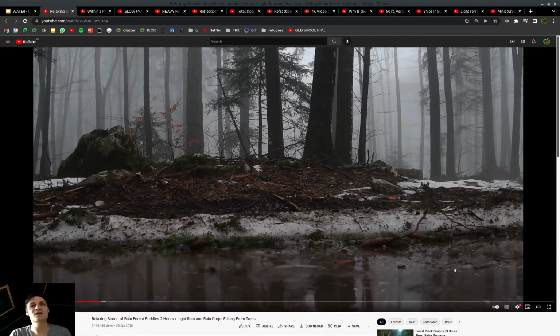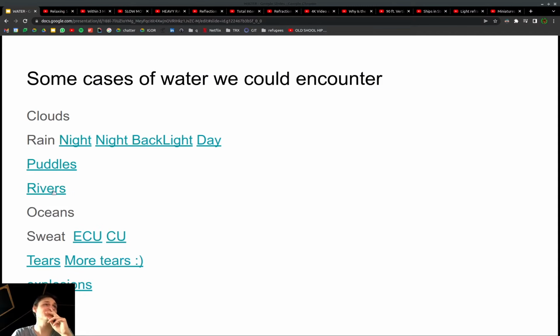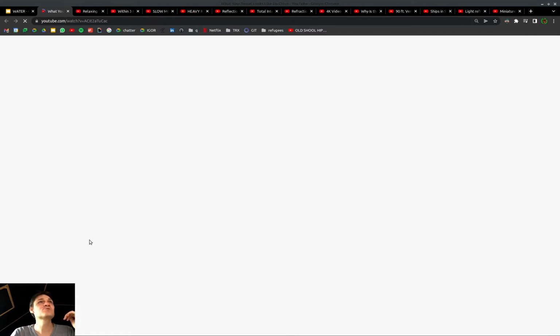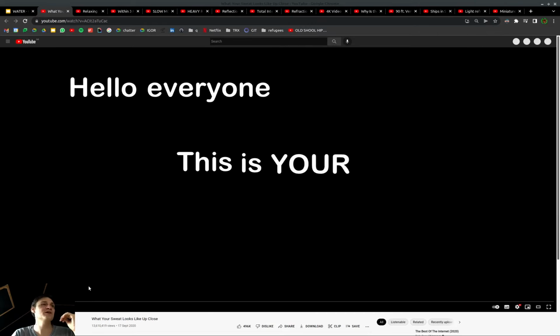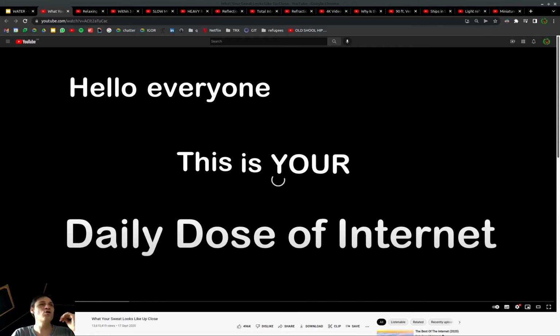So here, for example, we can see the puddle, but then some areas which are dark on the edges, which is not just dirt, but just wet areas. And that's one of the little touches that you can add. Rivers, nothing crazy. I have sweat. And that was a cool one. I brought it just because it's cool, actually. I never did comp sweat.